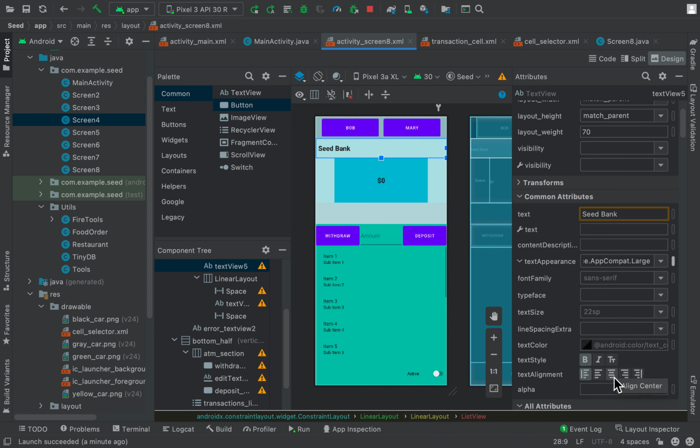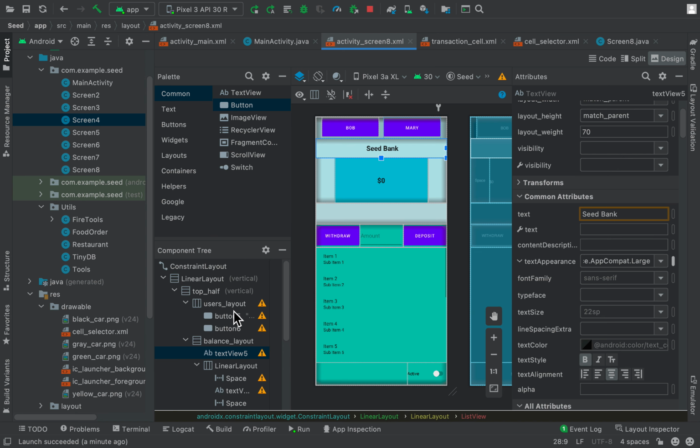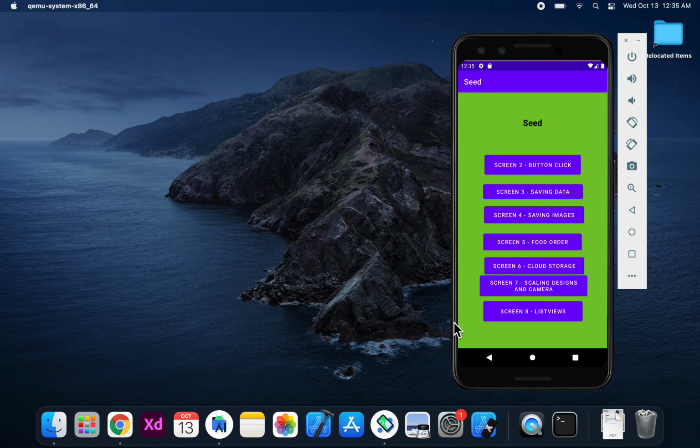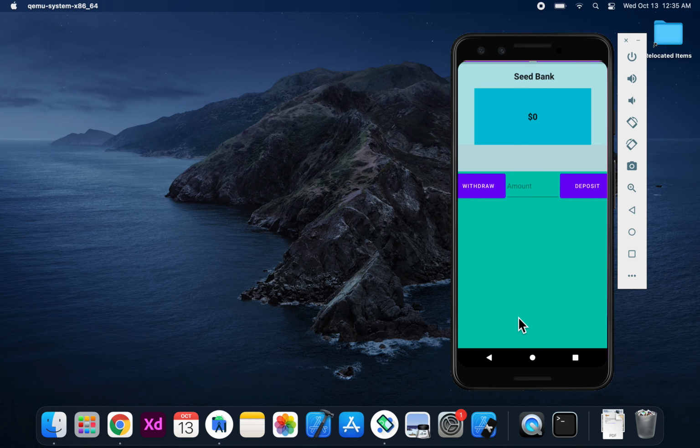Trying to save time. All right. Okay, so we just need to find our toggle now.